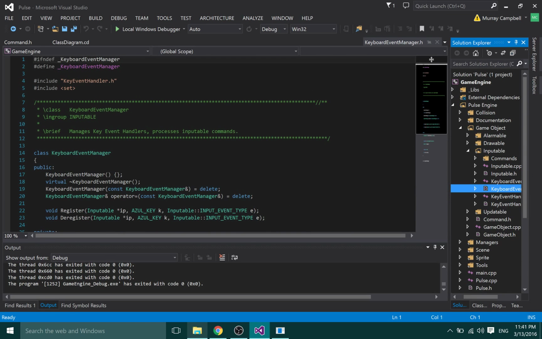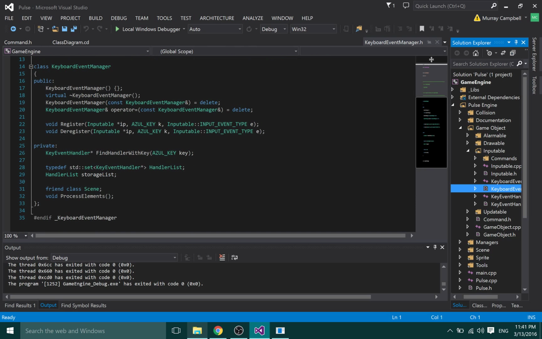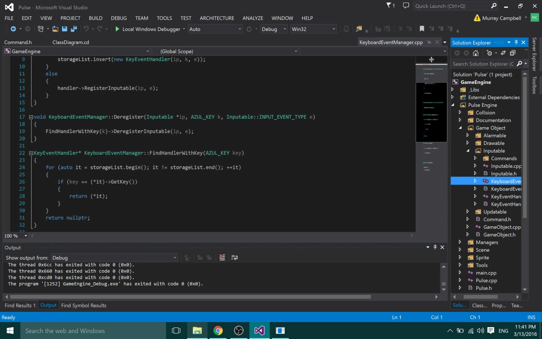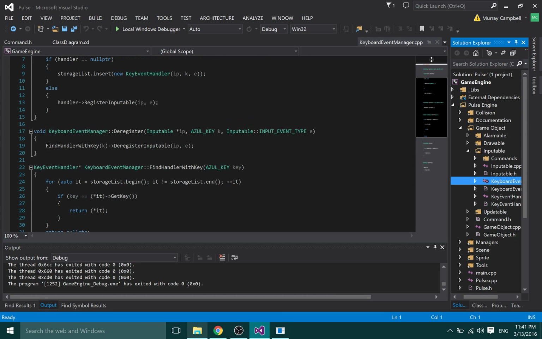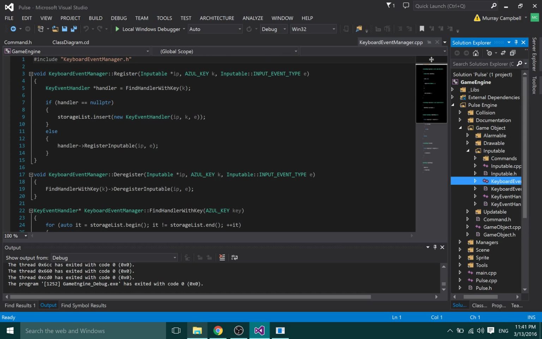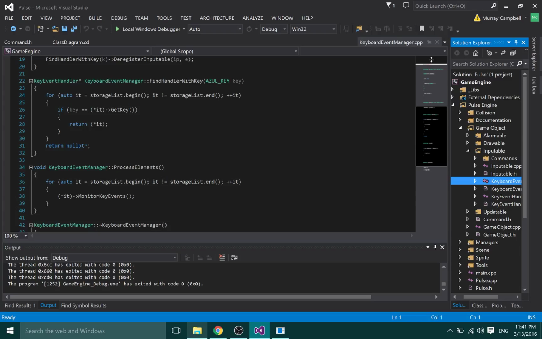Then the keyboard event manager. We have a set of key event handlers, and this is held in the scene that you saw before. So this registers and deregisters key event handlers, or inputables. So it registers inputables. You saw that before.